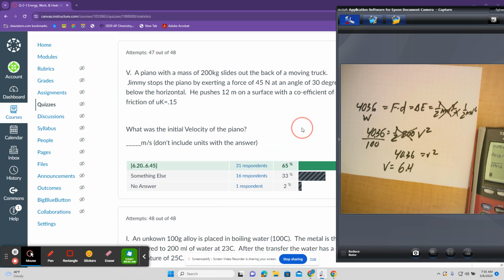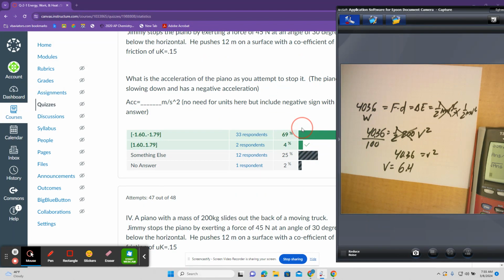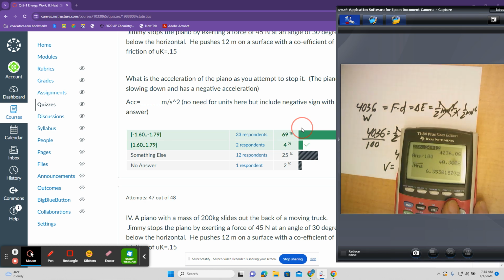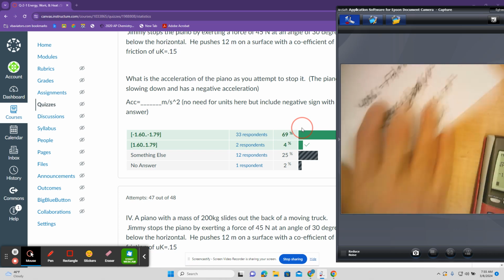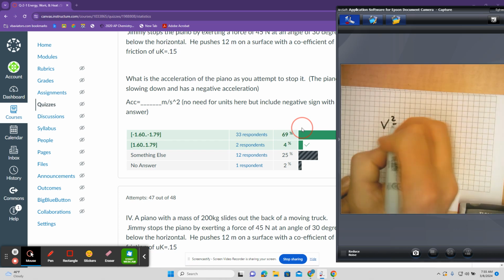Now you could do it the other way too. So I could go back here to my acceleration. Let's see if we can move up through the calculator here and see what the acceleration was. Negative 1.68. So if I take negative 1.68 and then I plug it into magic physics formula number 4, which looks like this.